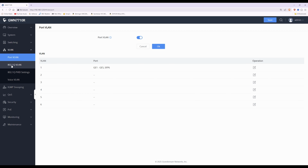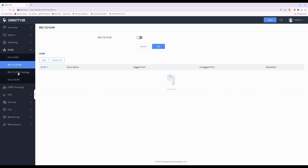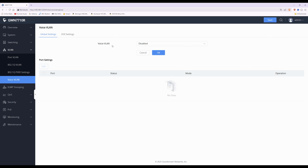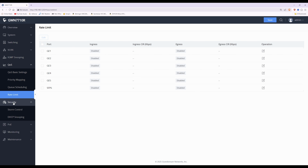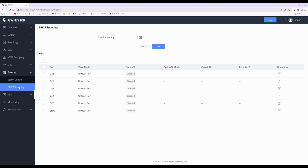There's also an 802.1Q VLAN option there, and 802.1Q PVID settings, voice VLAN settings as well, and then there's also IGMP snooping and QoS, so there's various QoS settings here. Then in security we've got storm control and DHCP snooping options in there, and then we've got PoE.